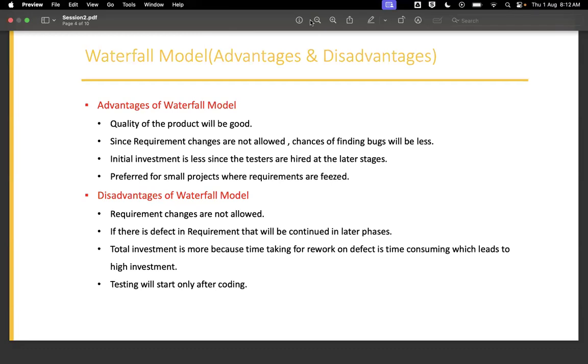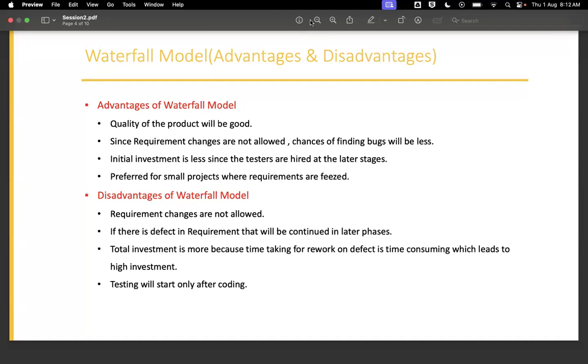In this requirement, changes are not allowed, guys. If today you have fixed any SOW or signed any of these documents, you will not be allowed to modify any of the documents, anything, guys. Please remember this. Once the requirement is fixed by you, you will not be allowed to change it.